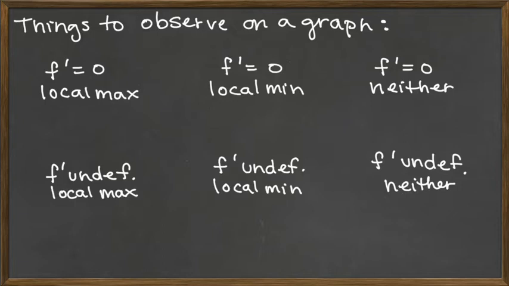The top row is where the derivative is equal to 0, and the bottom row is where the derivative is going to be undefined. I just want to give you a quick visual of what such a local max or local min would look like for each, but moreover, what the graphical picture would be if it's a critical point, but it's neither a local max nor a min.